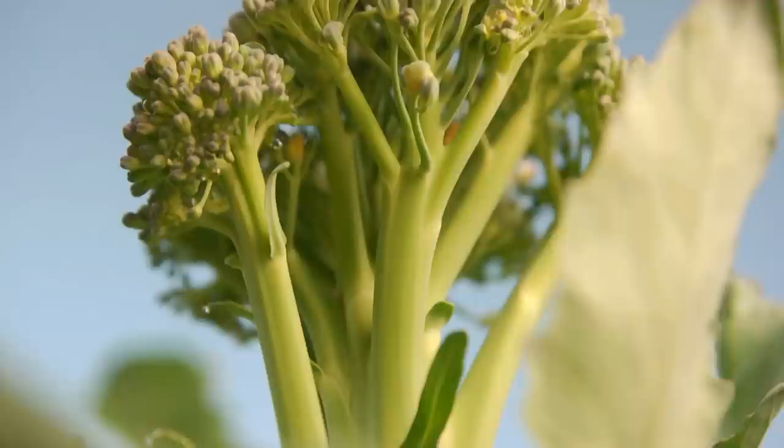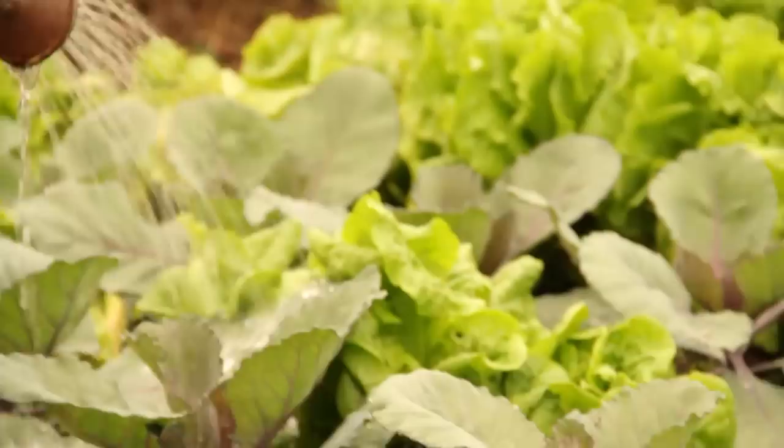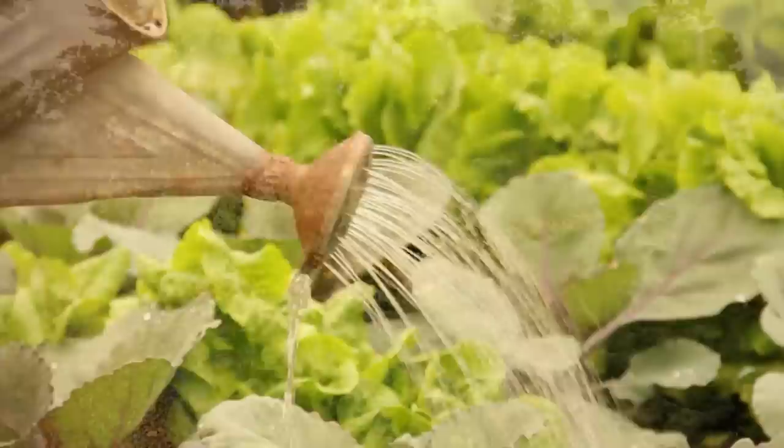Now, when it comes to applying fertilizer, I often use a water-soluble formula. It's great for establishing plants and can be used throughout the growing season. If you haven't fertilized in the past, give it a try this year. You'll be amazed the way your plants will perform.